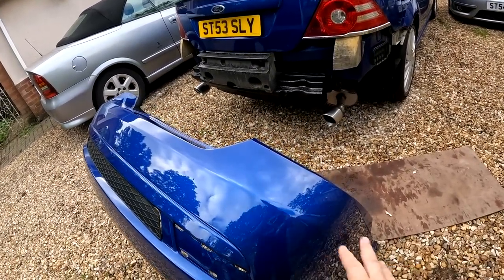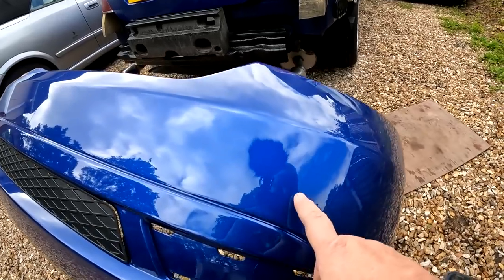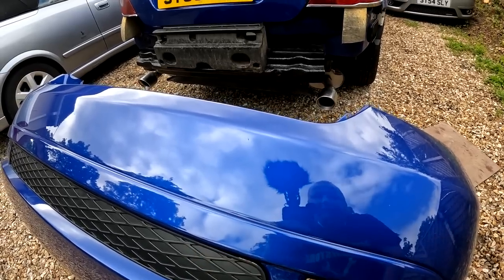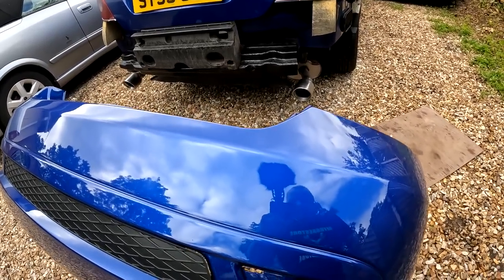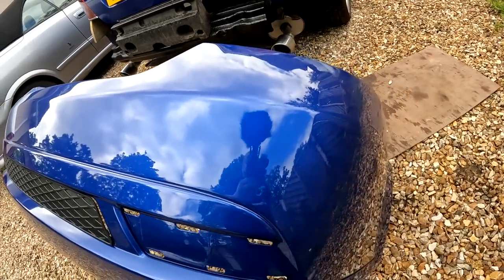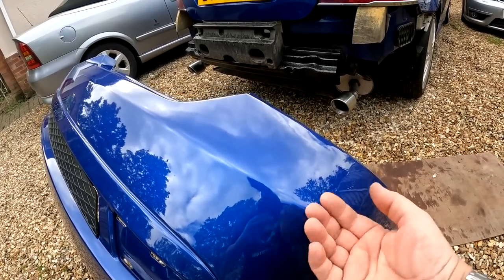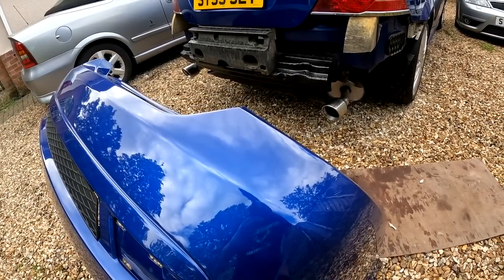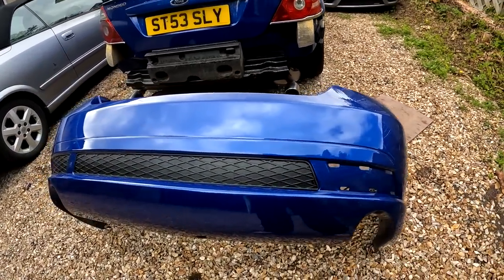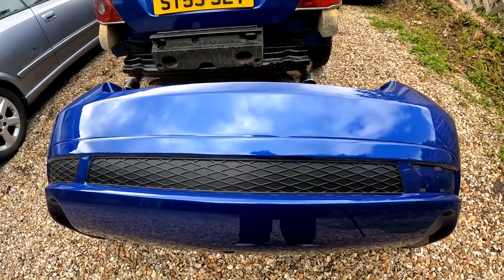Right, okay — that's where the dent was there, and the colour blend. We've got a couple of little bits of dust in it but we're not worried about them at all because they can literally just be buffed out. And I think you'll agree there that the colour blend is pretty damn good. That's where it was literally pushed in, all on that corner there — Jimmy pushed it out, sanded it down, and that was it. So yeah, that's the performance blue car. Forget about that little grill there for the moment as I say, because I have sourced another one to go in there.